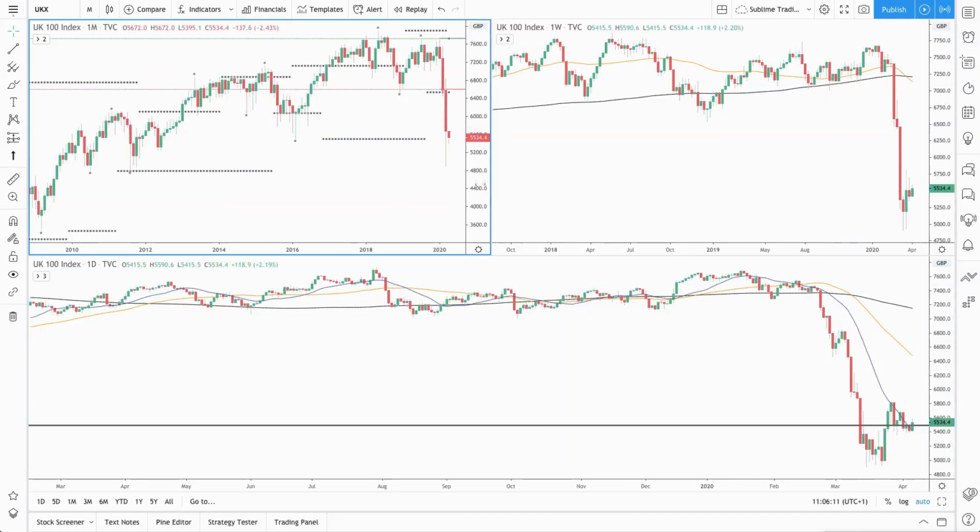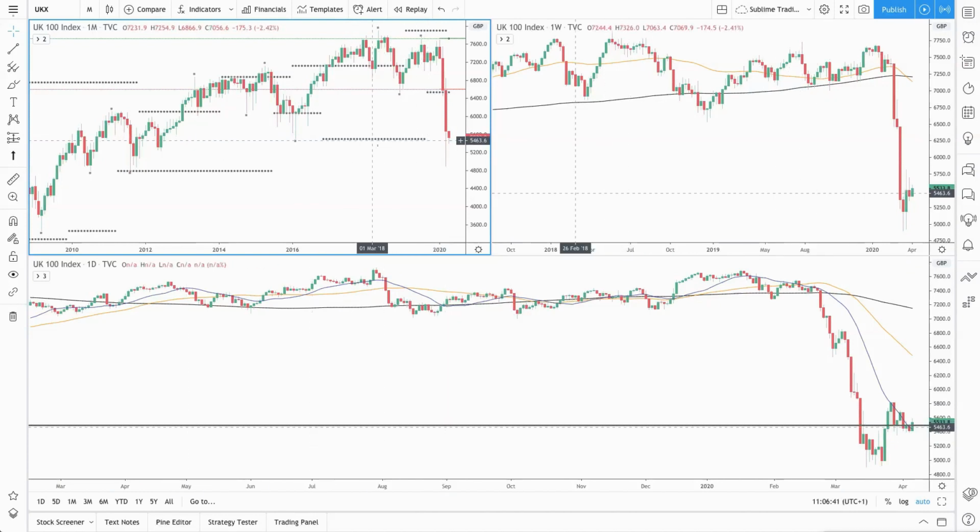If we start with the monthly time frame of the FTSE 100, we know that in recent months we've had significant bearishness, particularly in the month of March. However, price in the month of March failed to break and close below the low of February 2016. We can see that we had movement to the downside. The bulls came in, pushed price back up. So far in April, we can see that price is struggling to gain any momentum through this level. We can see the bears have attempted, the bulls are now coming in, pushing price back up.